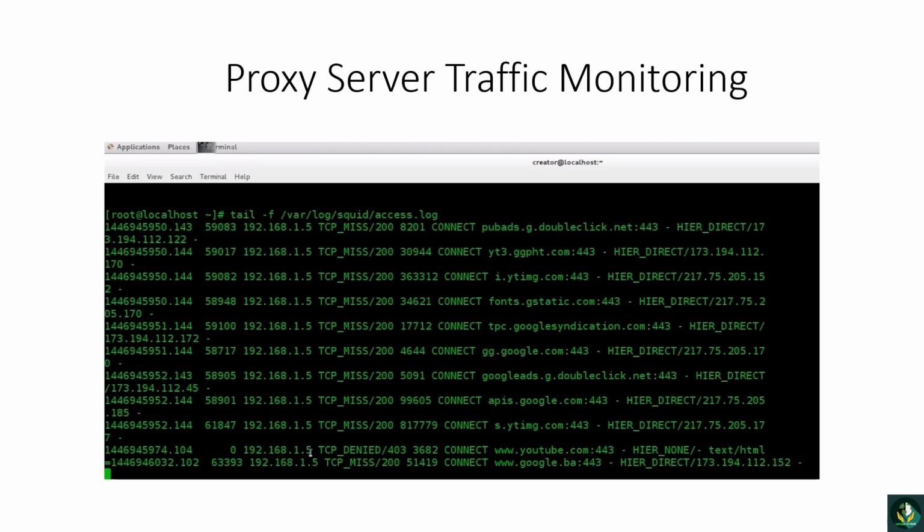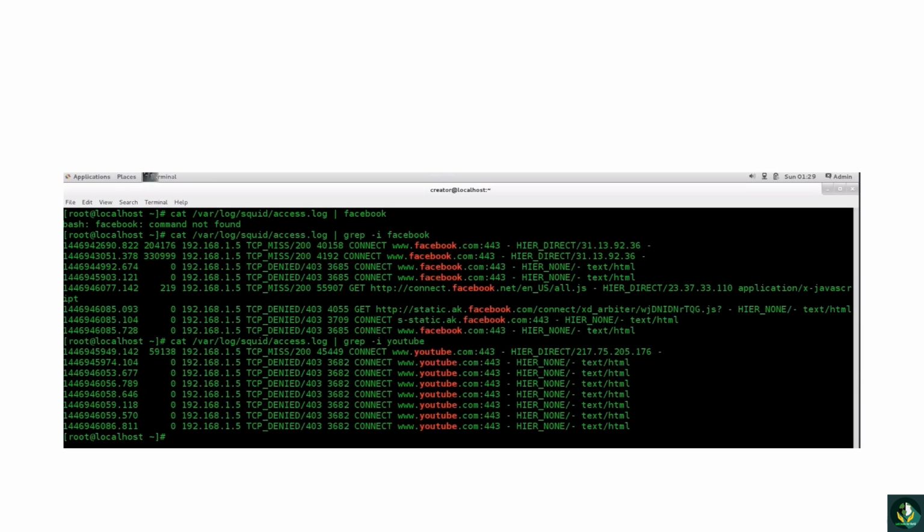If anybody tried to access Facebook, you can just filter it out, so that you can check all the people who are trying to access Facebook or YouTube. As you can see, this command line is similar, you just have to add this certain line or this YouTube line, and it will show you who tried to access Facebook or YouTube and when. There are some people who tried to access YouTube even though I am denying it. If you see a single IP address that is continuously attempting to access something that has been denied, you will see all of those listed in here, and you cannot delete it. It will always remain in here.